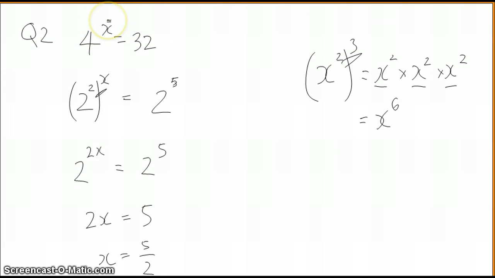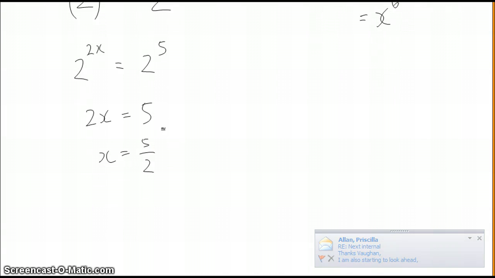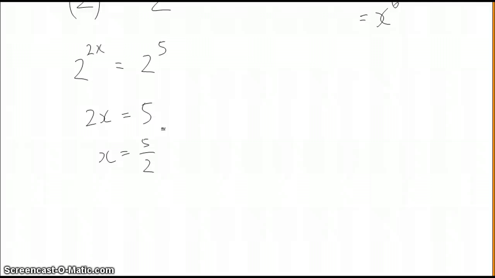Now, you haven't got a calculator in the exam, so you can't really check whether this works, but 4 to the power 2.5, 4 to the power 2 gives 16, well 4 to the power 2.5 gives 32. Okay, just keep watching this. Don't write me off because it's too hard. Just keep watching. You'll pick this up.